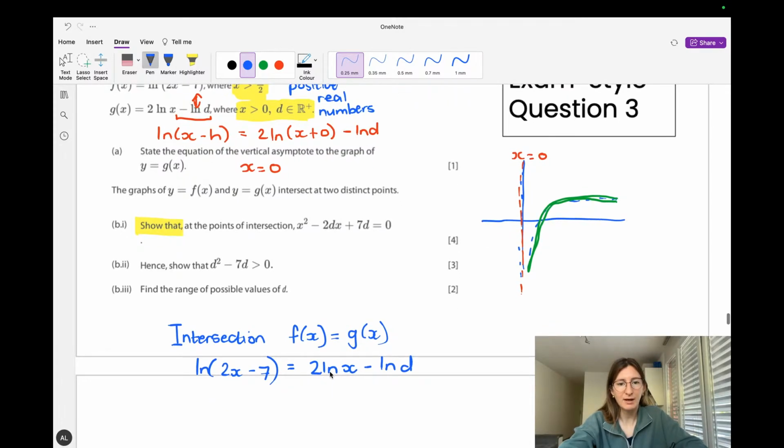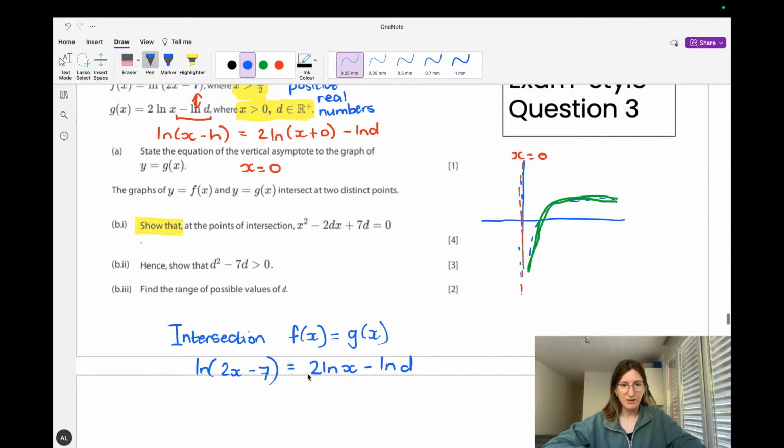I say ln for natural log just because I had teachers who said that, so now it's stuck in my head, but I know a lot of people say the whole natural log. So if I say ln, I mean natural log. Now, I've set them equal to each other. I need to solve for x. Don't worry about the fact that I don't know what d is. I'm going to treat this d just like a normal number. Don't be scared about the d.